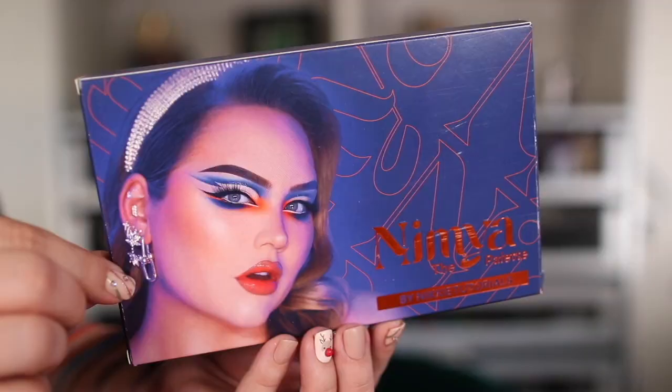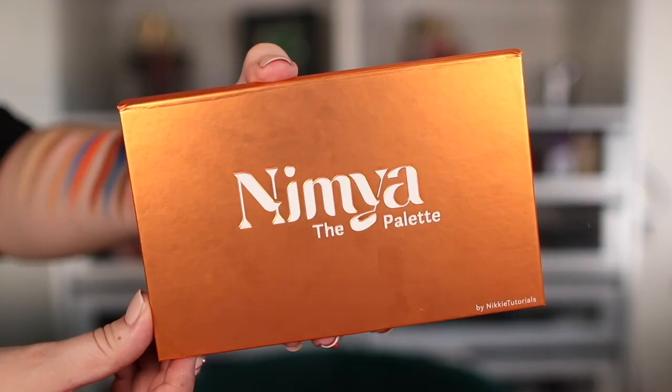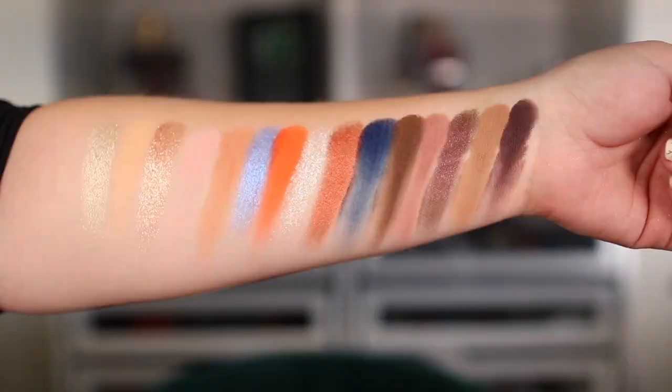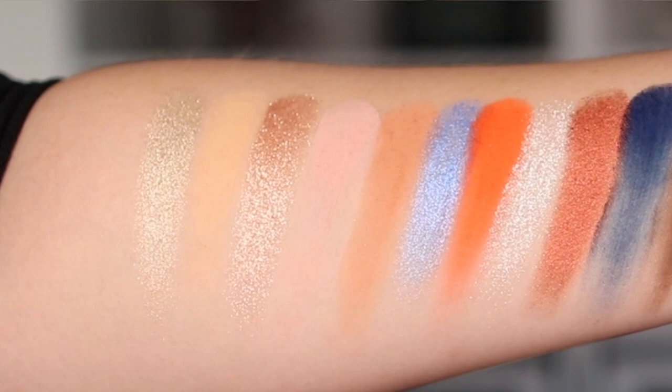Nymia base products — I give them four and a half stars, because you don't really need the fan, but the rest are excellent. This palette is pretty gorgeous. The actual palette itself, no surprise, is a metallic orange, coppery orange color — the Nymia orange. Inside: a nice mirror that says Nymia on it, and the shadows themselves. This is just such an unexpected color combination for me; I really like it. I have already used the matte navy blue in a look and was unbelievably impressed with the shadow quality — it's not chalky, it's not patchy. Today though, I want to go in with the other stunner in this palette.